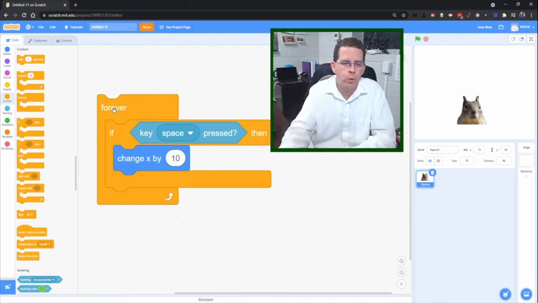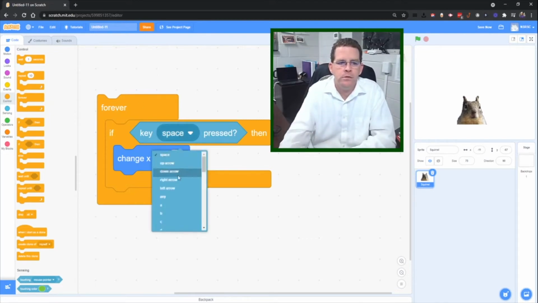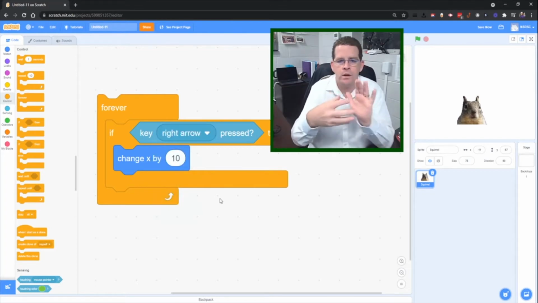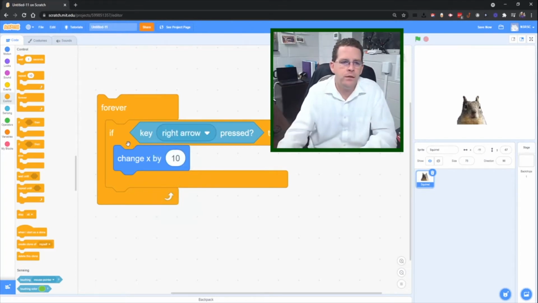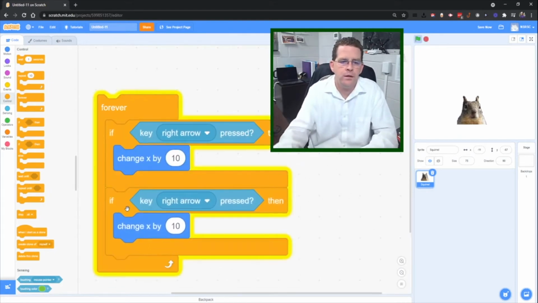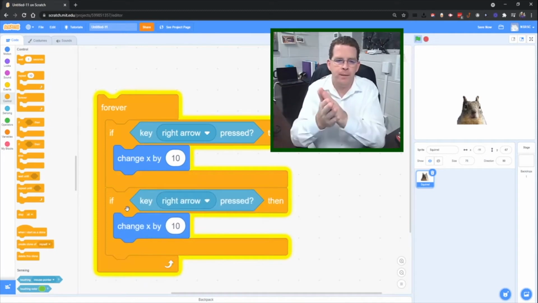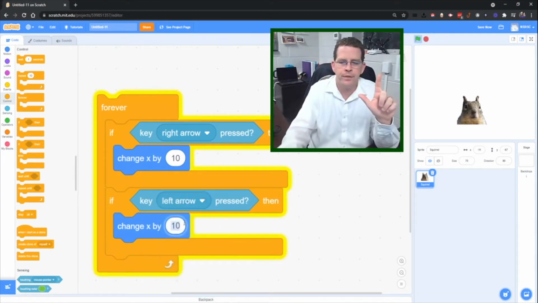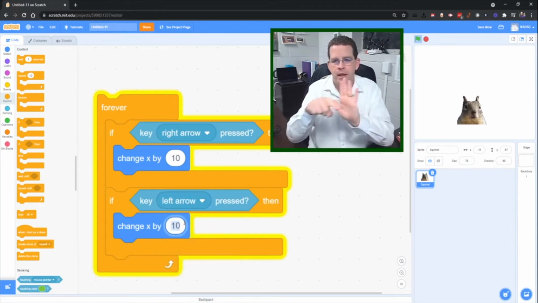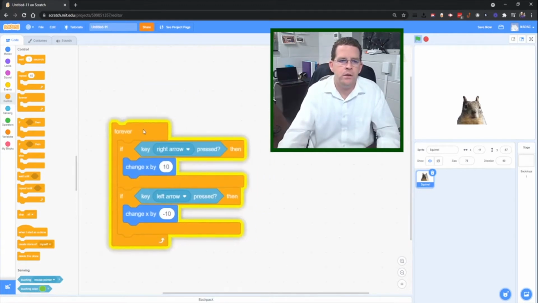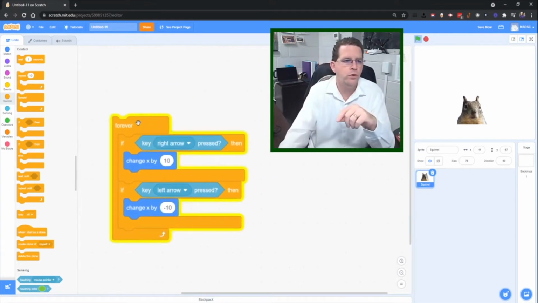So we need that to be in the forever block where it will be there when we ask it to go. I can also do left too by cloning this. So that right arrow becomes left arrow. And remember that left arrow means negative number. So it's negative 10. So let's see if that works.